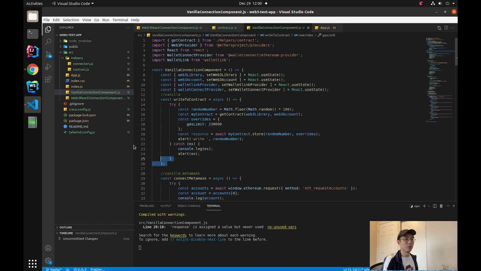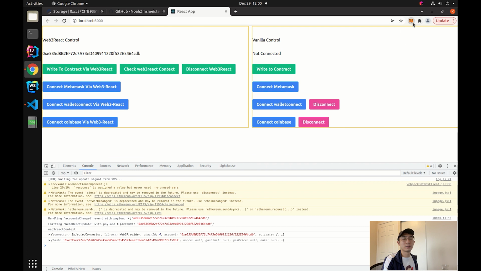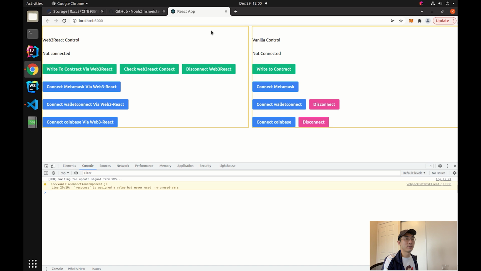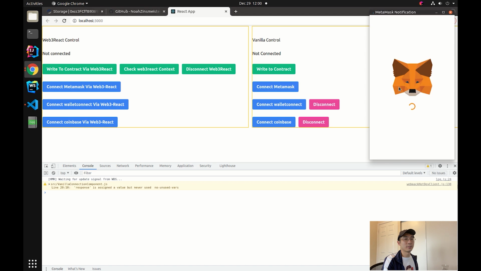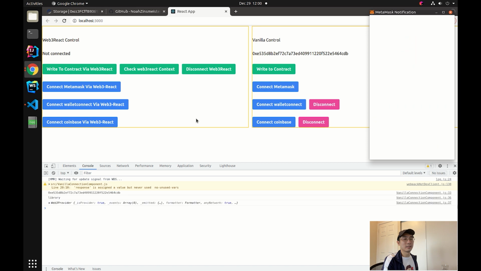Right, and to show it's exactly the same thing, go back here. I'm gonna lock it and clear everything. I'm gonna connect Metamask on this side. By the way, what I did in our demo, I just keep the library and accounts in the states. But if you really want to write your own, you might want to write your own custom hook, and then you can use them in your whole application.